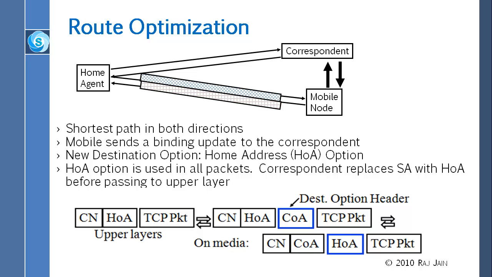Now, what is the advantage of putting the address here? See, if you remember in IPv4, we do something similar, but actually this is your original packet and this is your encapsulated packet, right? So the original packet, we have not completely put the whole header, we just have this address and that's it. And so basically this is shorter than what it would have been in IPv4. In IPv4 we need two complete headers. Here you only keep the important part of the header, which is the home address. Everything else is used here.